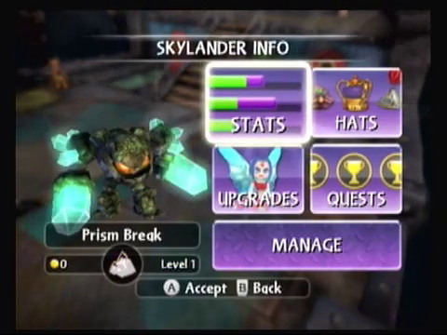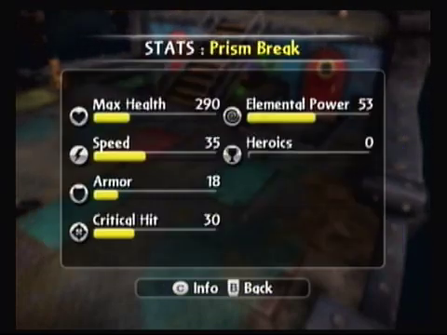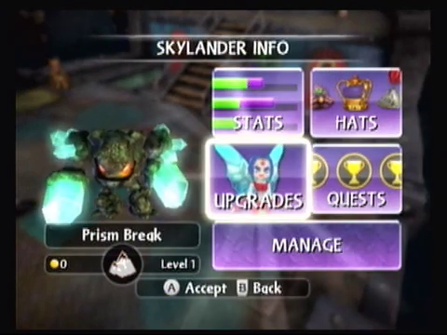I would have to agree. If you didn't hear him, he said rock solid. So, stats: max health 290, speed just like Eruptor, he's at 35. That's pretty awesome. Armor 18, critical hit 30, elemental power 53. We'll come in now and take a look at his upgrades.